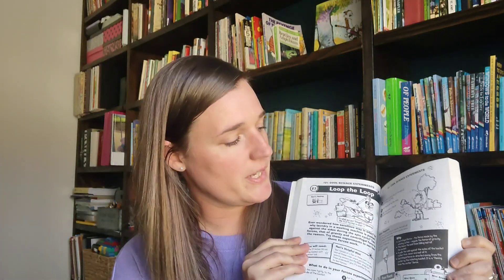Any type of fun little experiments are so good to do with kids. Pinterest again — check out stuff there. This is a book somebody gave me that has fun little activities to give you some ideas. Let them be their own scientists — give them some little safety goggles, grab some baking soda and vinegar out of the cabinet, let them make fun little volcanoes. You can do so much with baking soda, vinegar, cornstarch, food coloring — just let them play with it and have a good time.